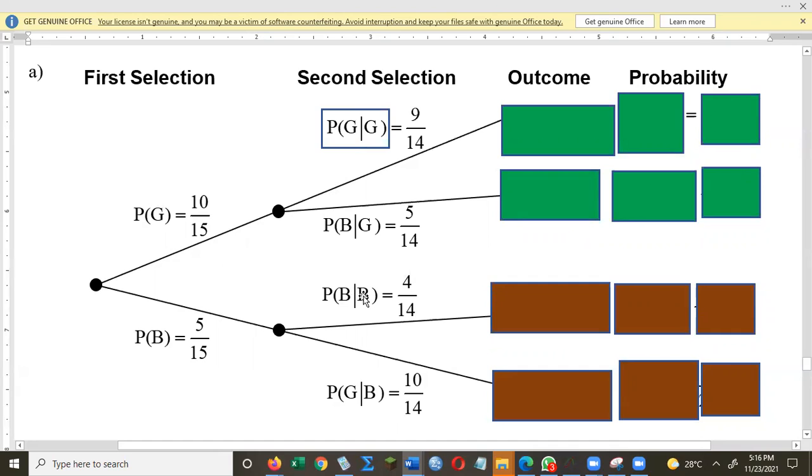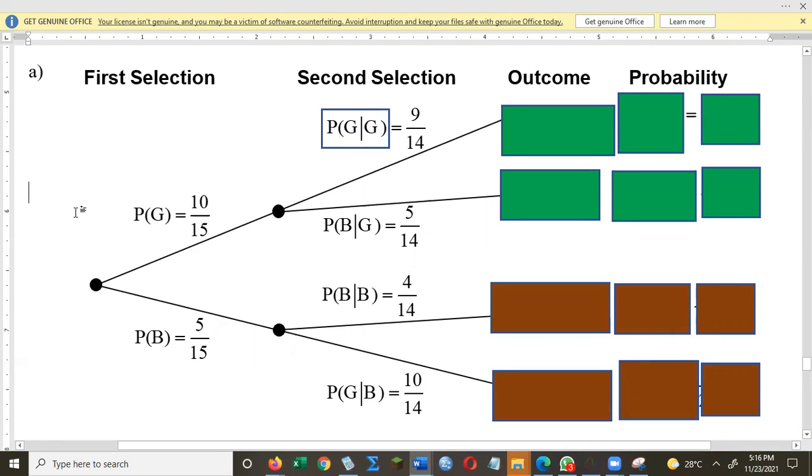If it was a brown, the probability of him getting another brown is 4/14. If it was a brown. So those two areas there, they are kind of separate because these are possibilities. Either this or that, you see? So that's why we have to start back fresh and put back the 15 and take out the 1 from the 15, and then we get 14 again. I've seen cases where some students went to 13, keep on subtracting.